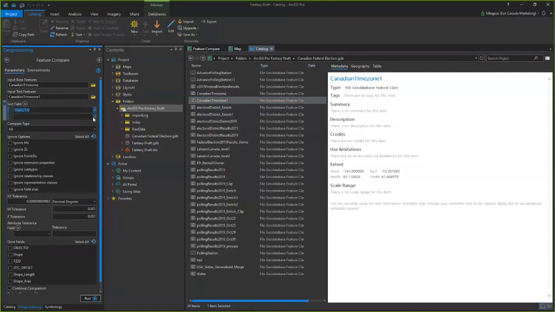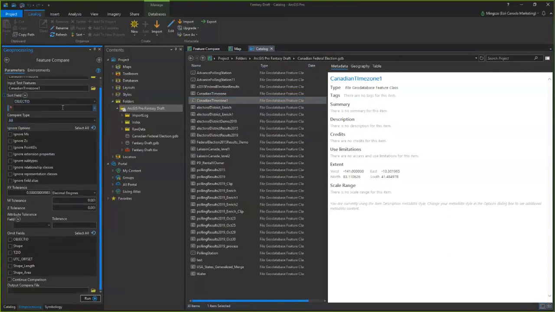You can also do multiple fields. As for compare type, you have options to compare just geometry, attributes, the schema, or the spatial reference, but I'm going to do all because I don't know what the differences are between those two layers. There are options to ignore certain characteristics of that layer, but I'm just going to leave it as it is.